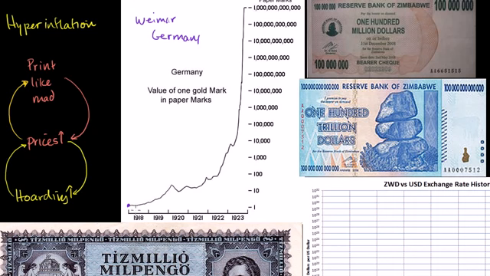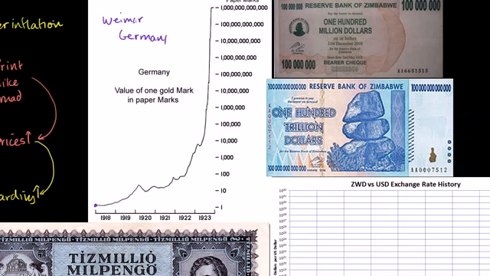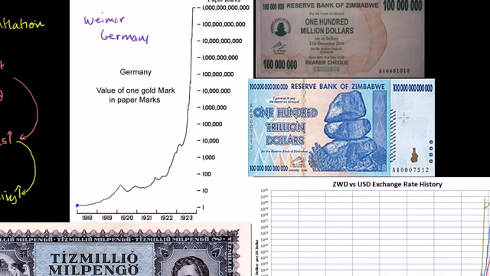But this just gives you a sense of how crazy it was. Here's the end of World War I, and they just printed money like mad. And the inflation, remember, this isn't the rate of inflation. This is how much it was relative to a gold mark. So this is 1 gold mark over here. So only after about 2.5 years, it was over tenfold. And this is a logarithmic scale. Each slash year, this is a factor of 10. So by the end of 1923, you're looking at, this is what? Not 100,000, not a million, not a billion. This is a trillion. It had gone up a trillion-fold in the span of 1, 2, 3, 4, 5, or was that 6 years.